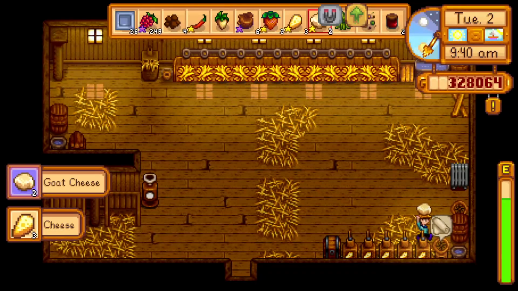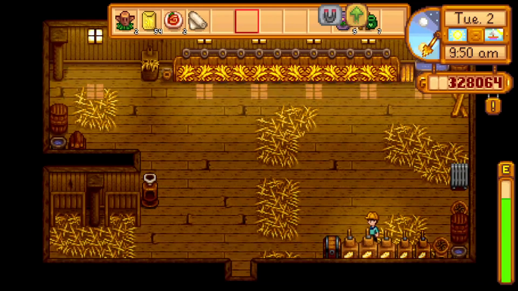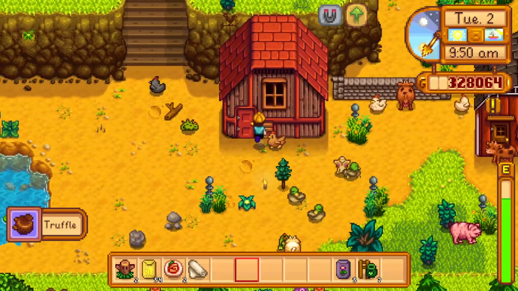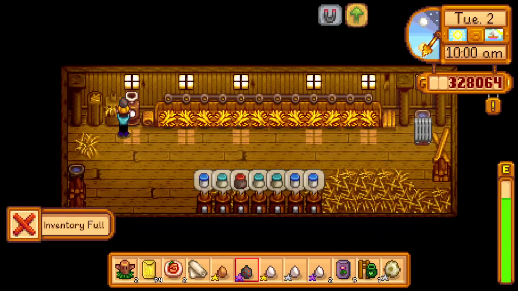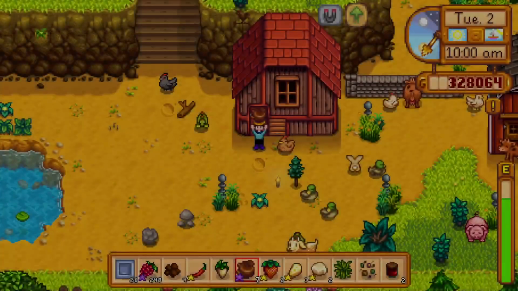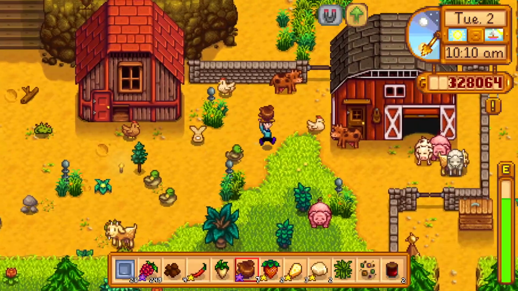Okay, so we're going to quickly go and harvest all of this lovely cheese, which will be useful, and work our way through. Okay, so we've got some more truffles. We've got some other miscellaneous gubbins. Stuff and things, you know. Now, I do need all of those eggs. That's the tricksy bit. So, I'm going to have to sell some stuff and reorganize the inventory, because then I can just plonk those eggs right in Gus's fridge.